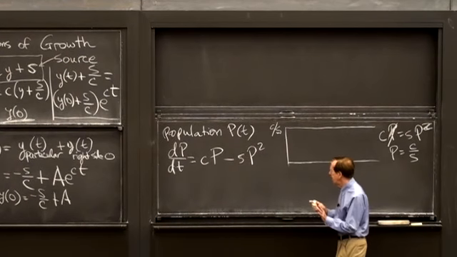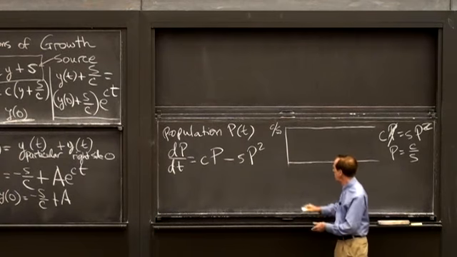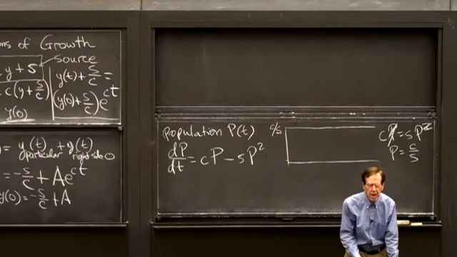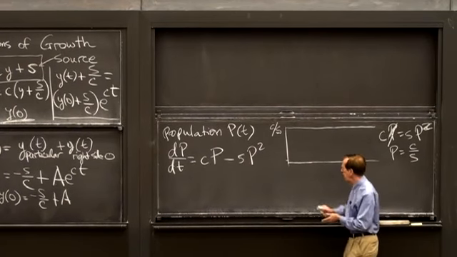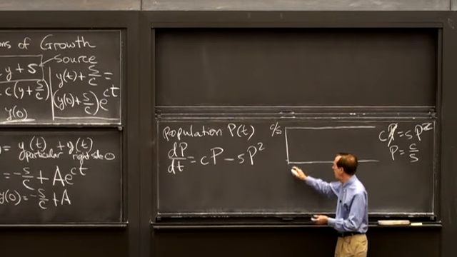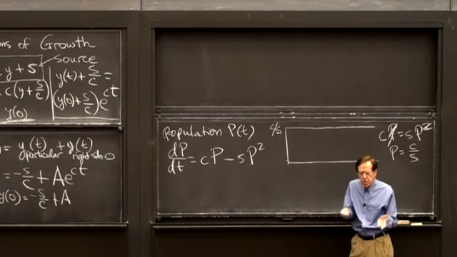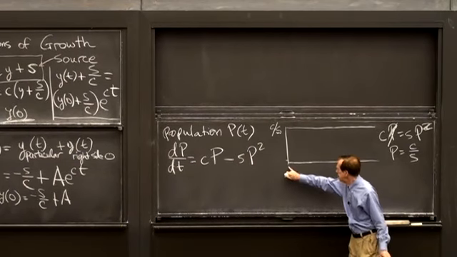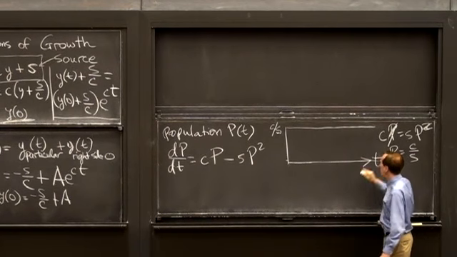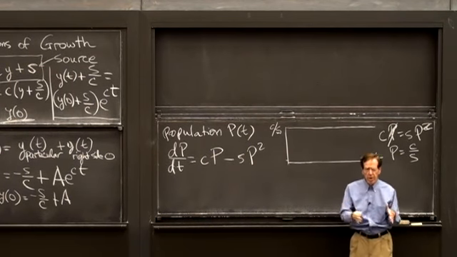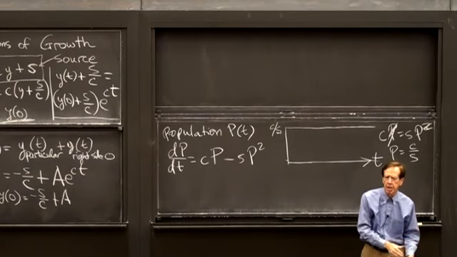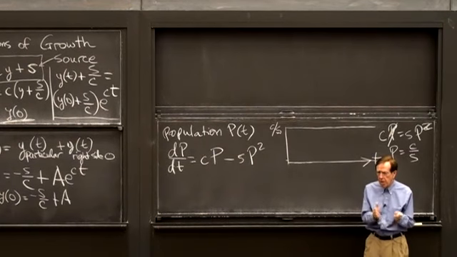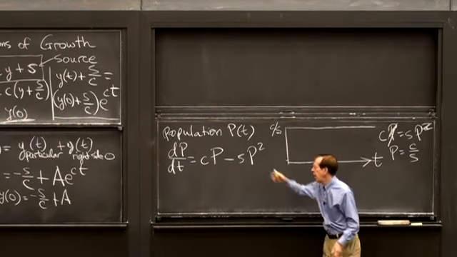Okay, but now let me draw the real solution, because the real solution starts with, who knows? 2 people, Adam and Eve, 100 people, whatever. Whenever we start counting, this is time, that's the time that we're starting. We could start today, but we have pretty good numbers back for some hundreds of years, so probably it wouldn't be today we'd start. But wherever we start, we follow that equation.